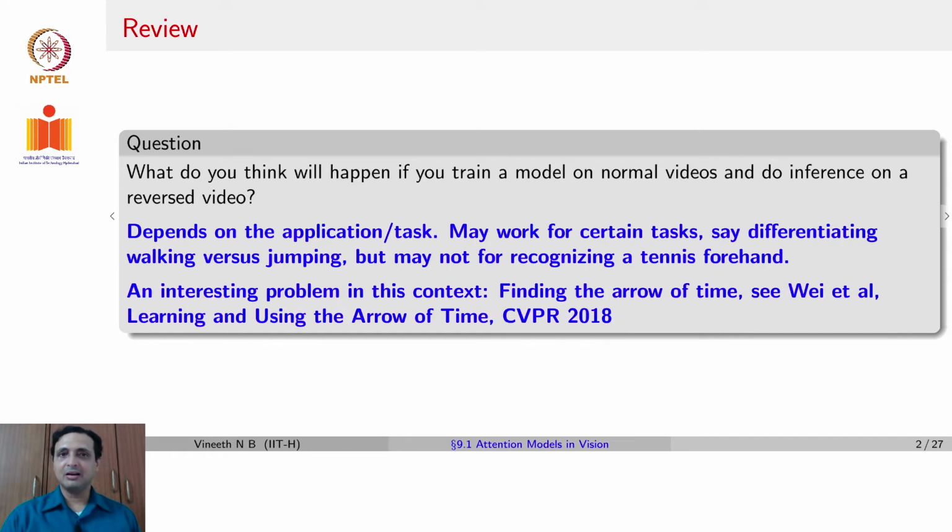An interesting related problem in this context is known as finding the arrow of time. There are a few interesting papers in this direction where the task at hand is to find out whether the video is forward or backward. This can be trivial in some cases, but can get complex in others. If you're interested, please read this paper known as Learning and Using the Arrow of Time if you'd like to know more.